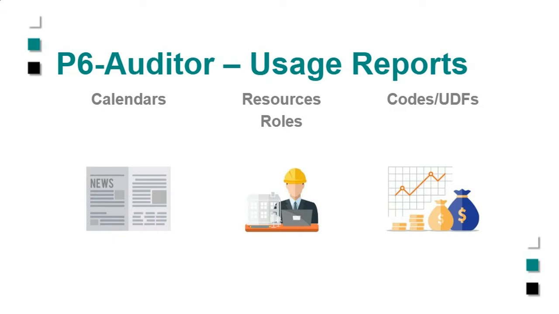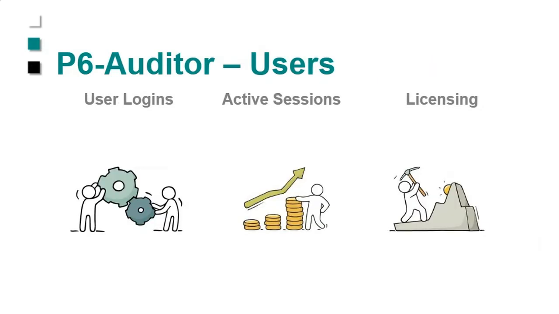And then on the user front, I mentioned the logins, active sessions, so how often they're logging in, essentially that's what that tells you, and what licensing you've given out. Okay, so that way you can run reports, make sure that you're in compliance and that you're not using more licenses than you've acquired. And if you are, you can consider whether or not you need to acquire a few more licenses to cover the growing usage.